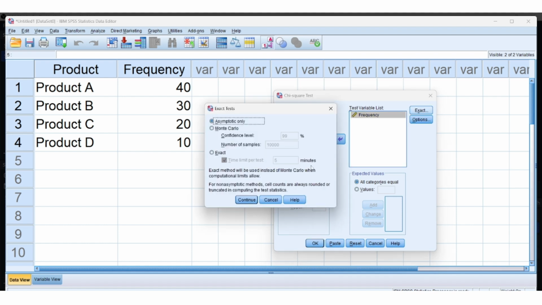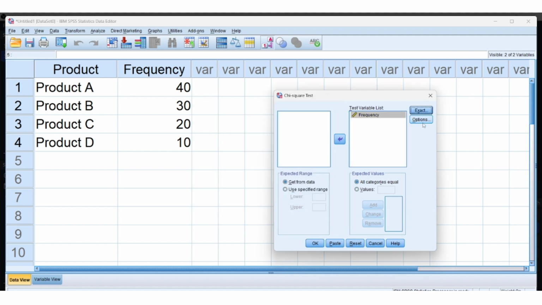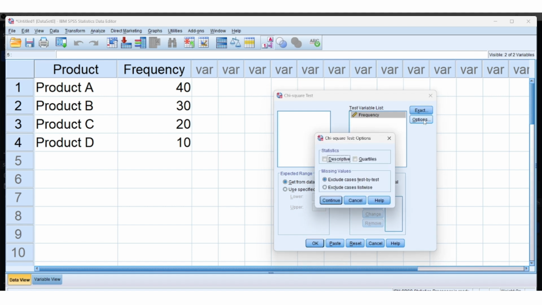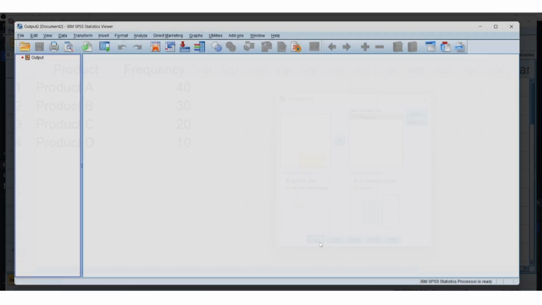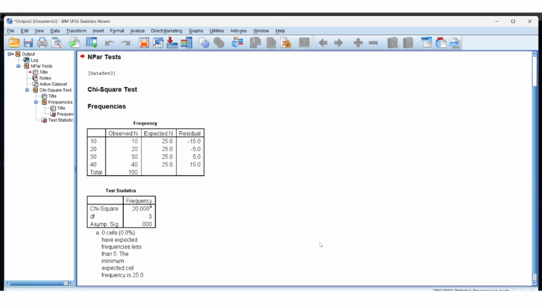Exact and all this is not required. There is no need for any options and all. So we will keep it as it is. Get from data, all categories are equal. We'll say OK.